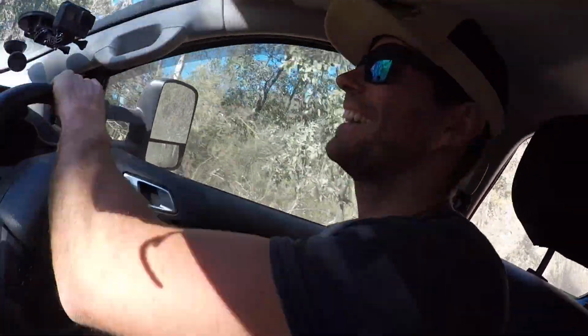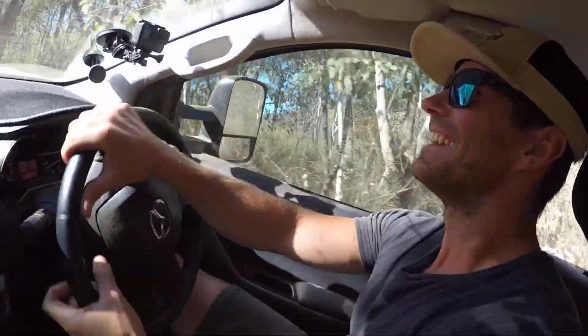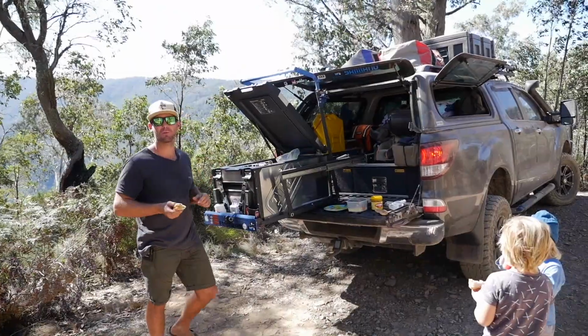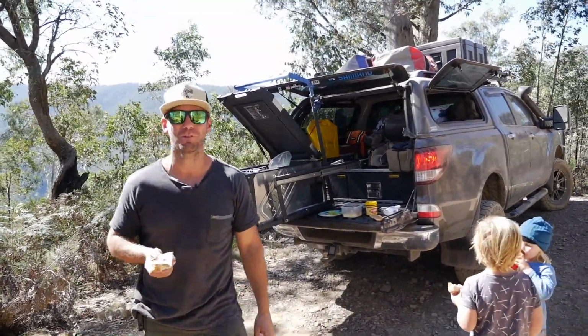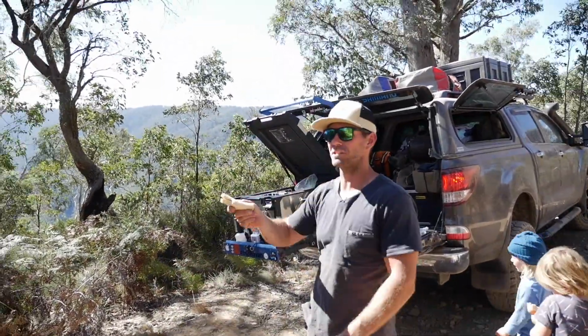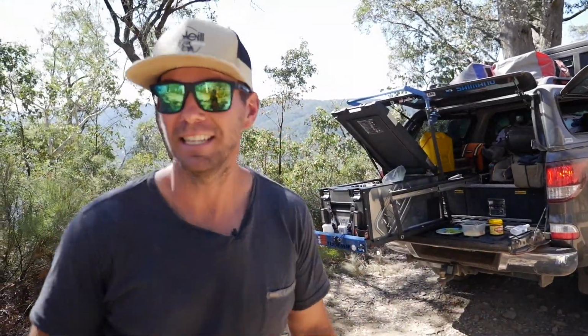Let's go. Second gear, low range, pinned. Woo! Steep this one. How good is this? Check out the angle on us. Hearn Spur track. This is good fun, mate. Hey? This is some serious low range stuff. So we've just made it up the top of Hearn Spur track. A couple of the others are having a few mechanical issues down the bottom with overheating, so we're just going to have a bit of lunch up here, but check it out. If we just go back up the hill here, you can see all around you, and I'm dead set, it is spectacular.